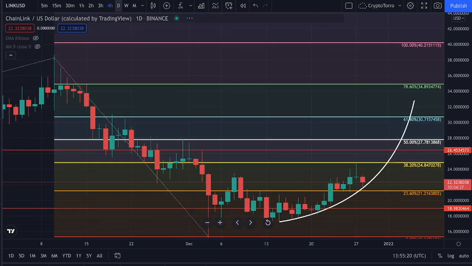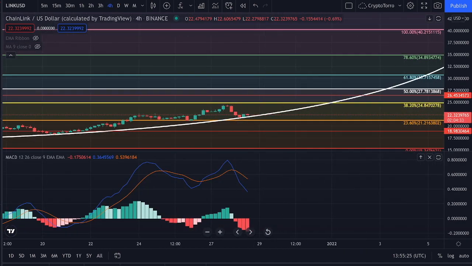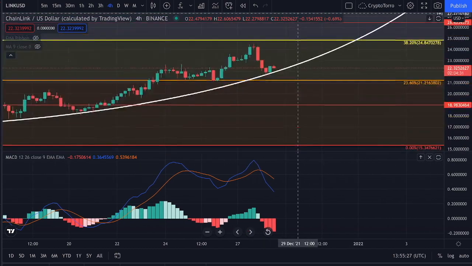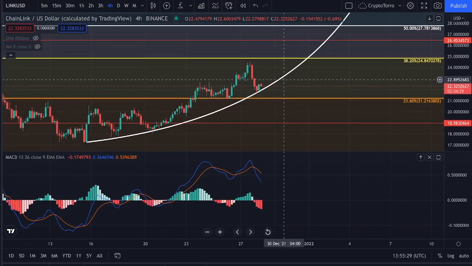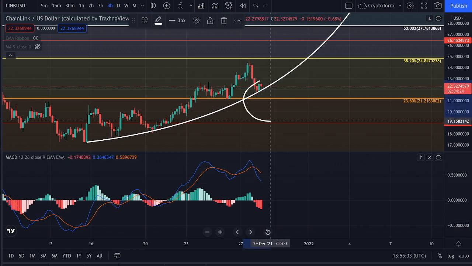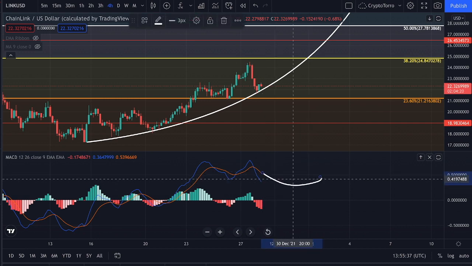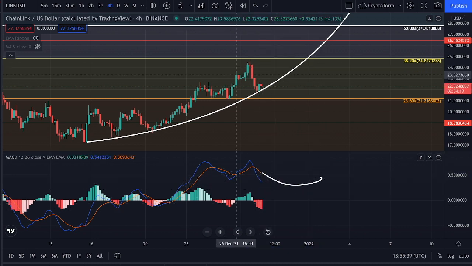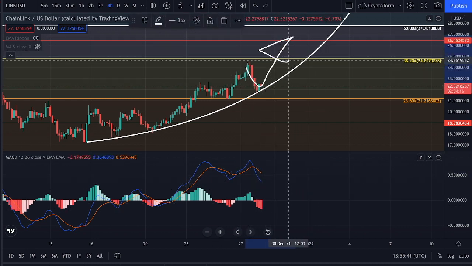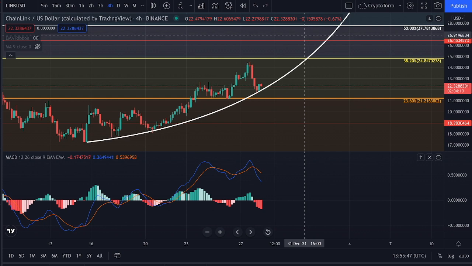So on the 4-hourly time frame, I would like to enable the MACD, and what I think is absolutely important right here is that we already experienced major momentum towards the downside. Therefore, if we are right now going to see a decline in price action and a stronghold being found where we are currently trading at, it is highly likely that we're going to see a crossover occur and eventually momentum towards the upside taking place, heading towards the $26.45 range, where we might see major resistance above us.